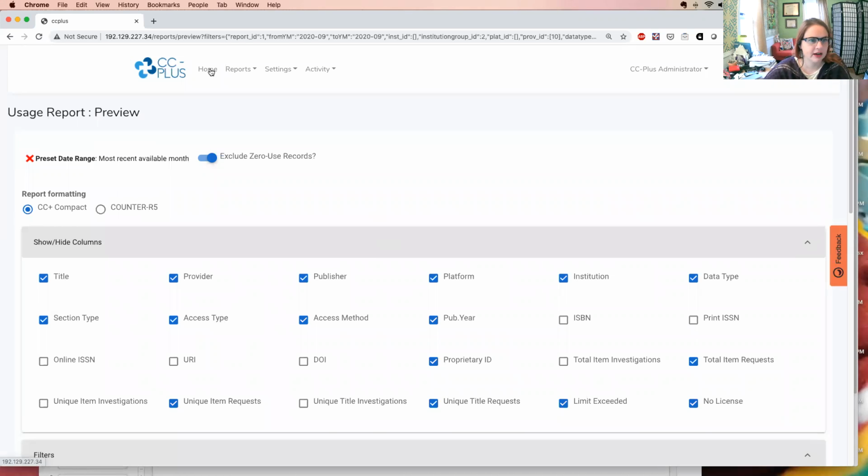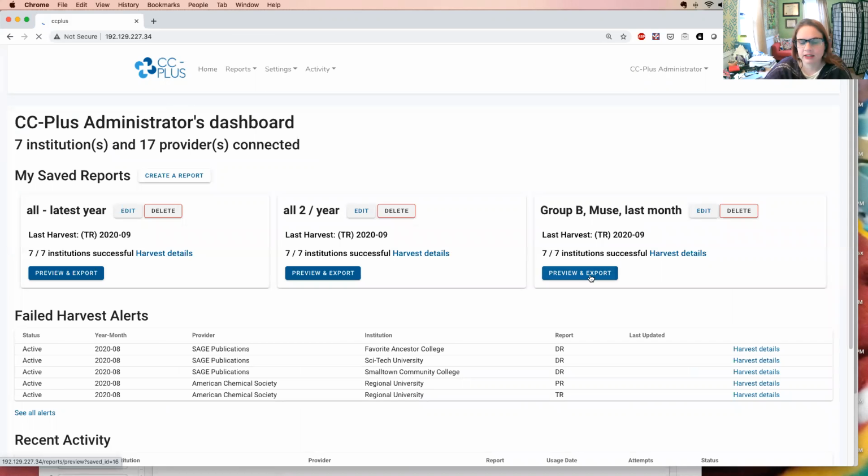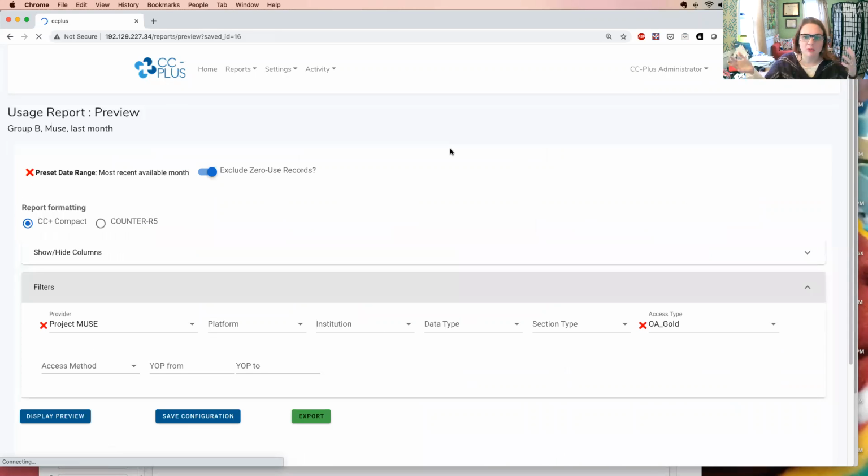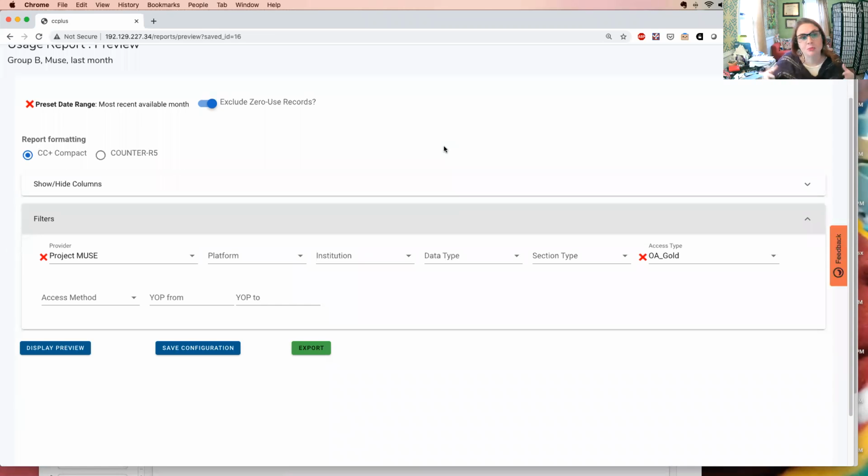Now when I save that, when I come back to the home page, with one click, I can just go right back to that report. And if I do this in another month's time, it will actually get me the last month's data, not the month that I created the configuration in. So you can set up basically shortcuts. If you're pulling the same data every month and every time you go back in you have to remember, oh, how did I do this? How did I do that? You can set yourself up a custom link and just go directly to the report that you want.